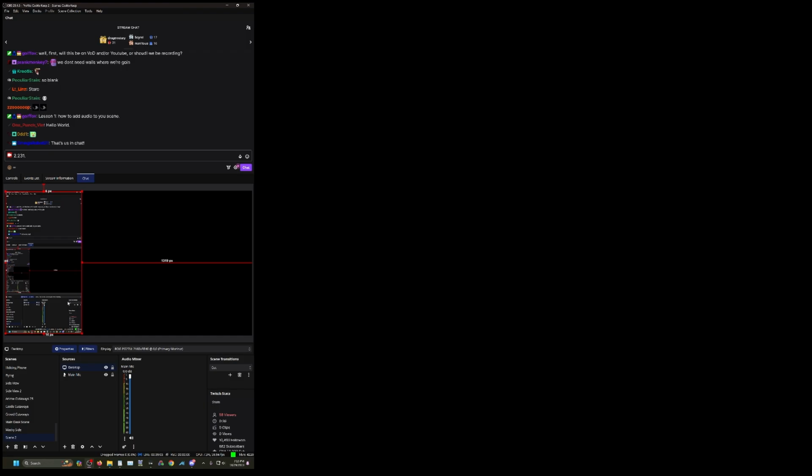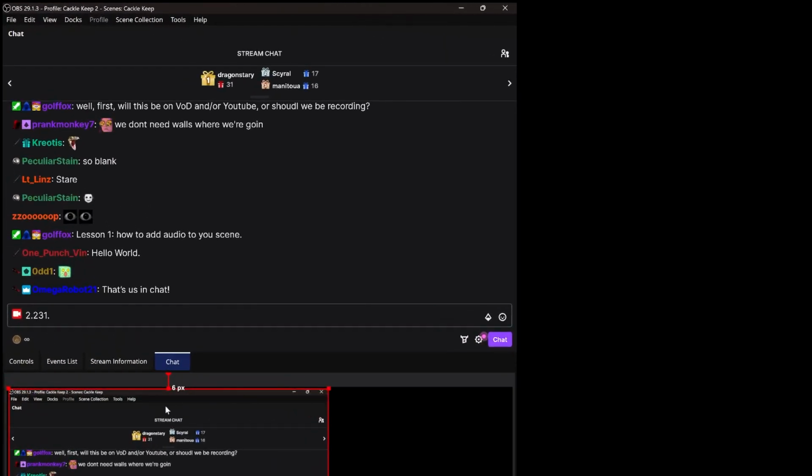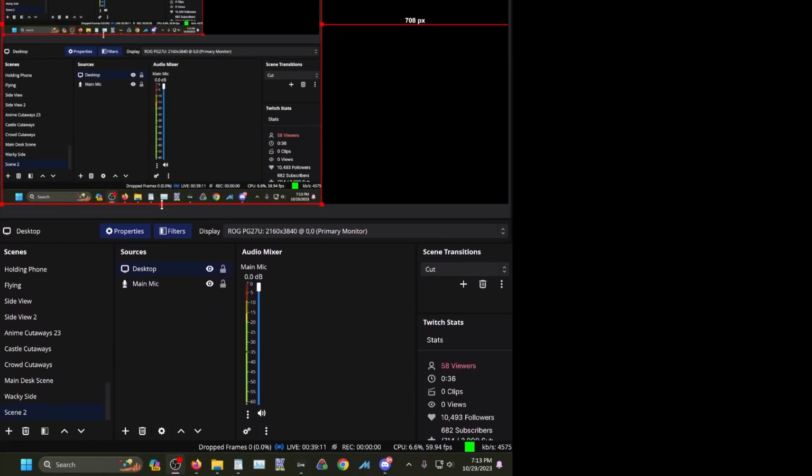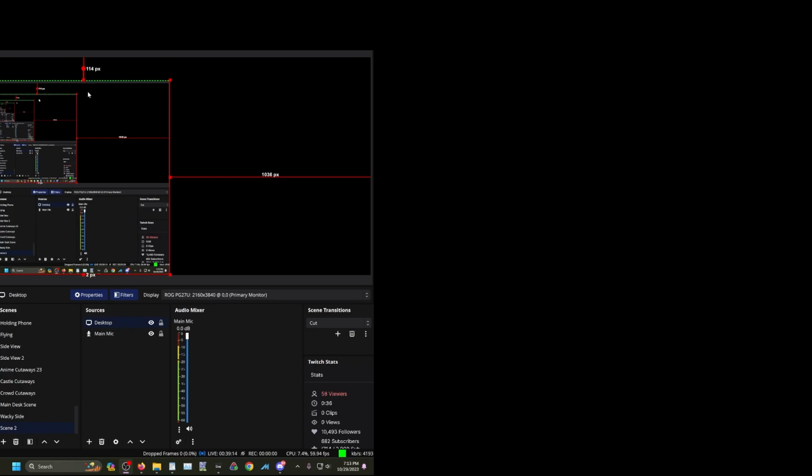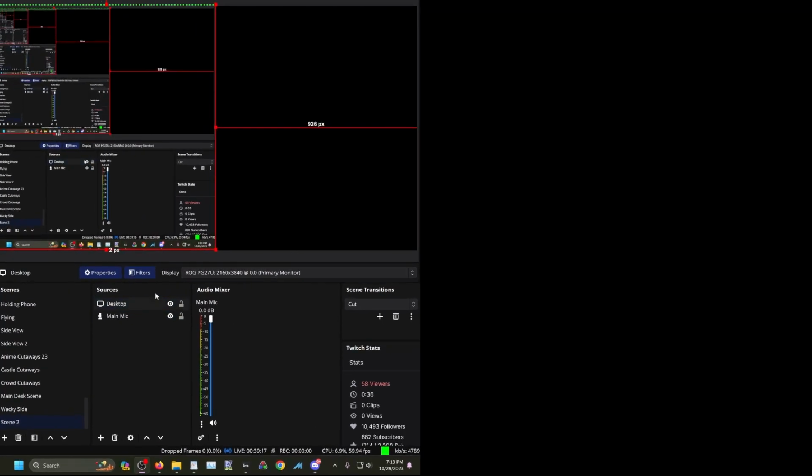So, maybe I should just get rid of... you guys don't need to see all this. I'm going to hold down Alt, and you can crop automatically by holding Alt and dragging aside. Okay, so this is it. Welcome to my OBS. This is what I see every day. We use Firefox and Chrome. I have two browsers doing two different things.